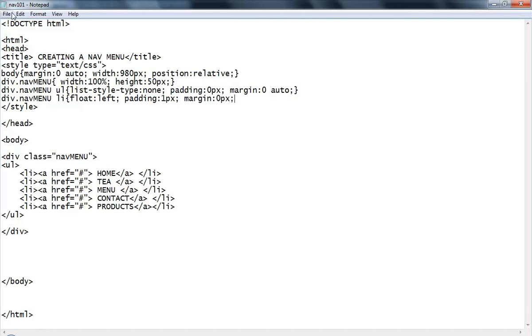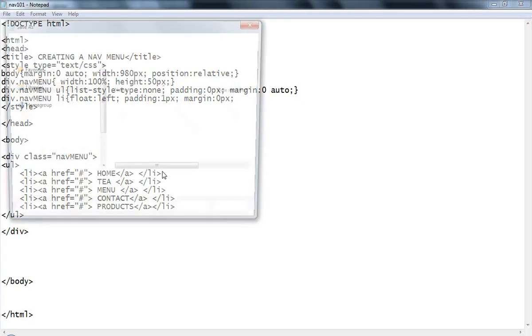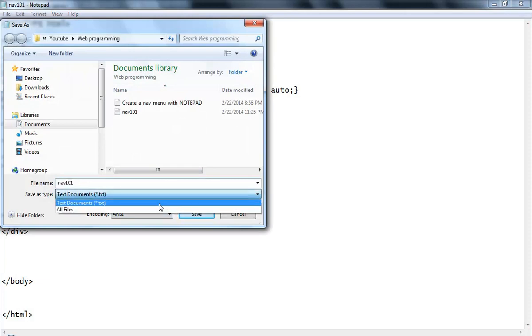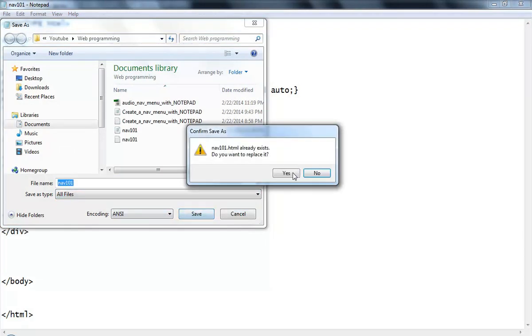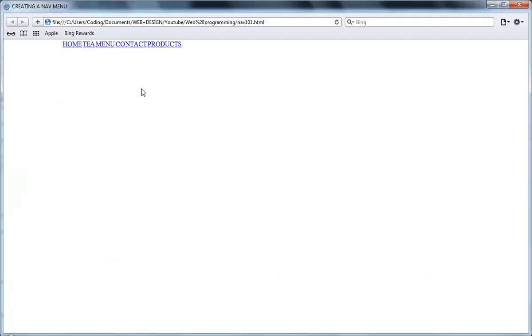All right, so we have this, and if you want to check out what's happening, Ctrl save as, all files, save, and come back here, F5 refresh.